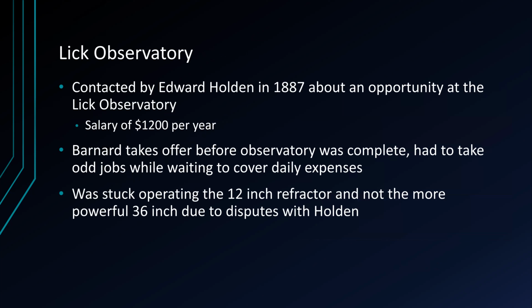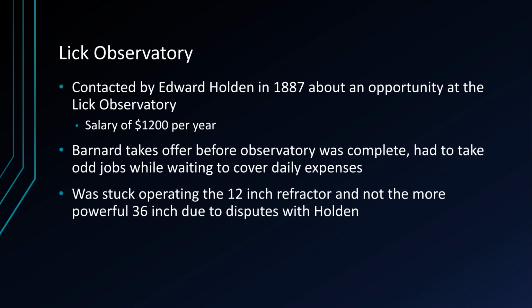So, finishing up his time at Vanderbilt, he was reached out to by the soon-to-be director of the Lick Observatory, Edward Holden, about a job. The observatory actually hadn't been built yet. He offered him a job anyway, and it was a salary of about $1,200 per year, which was quite good for that particular time period.